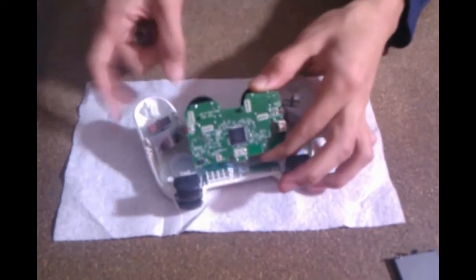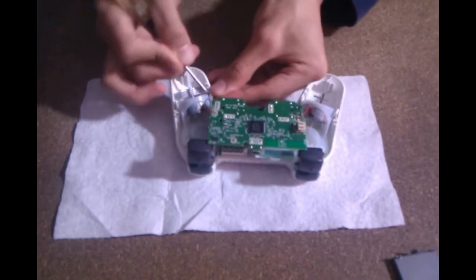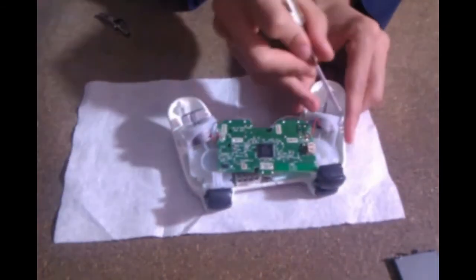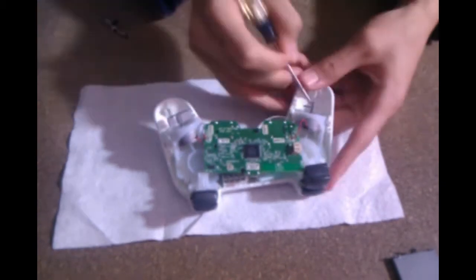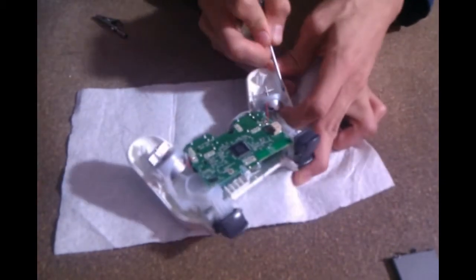Now that you've removed your circuit board, there are 4 tabs holding the clear plastic mount to the front half of the controller. It's not as difficult as it appears with me removing them. Basically, all you have to do is use your fingers and pull them apart, and it should come off pretty easily.